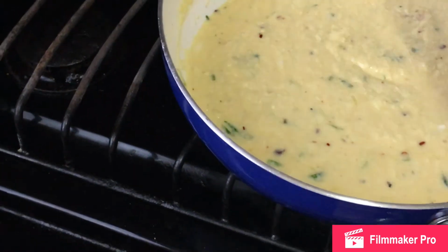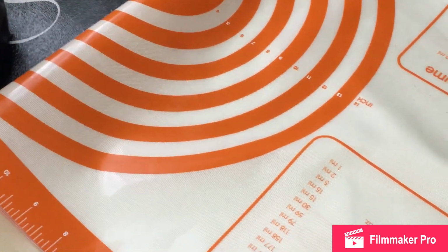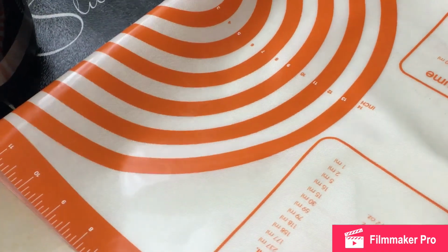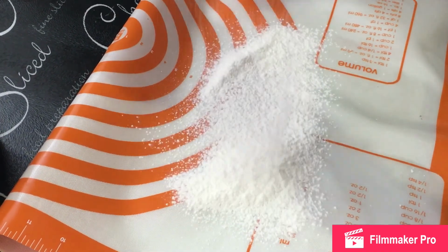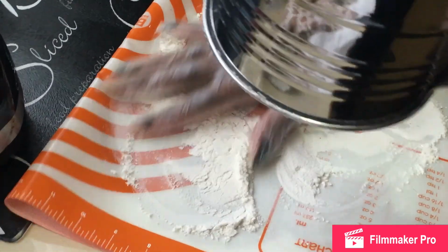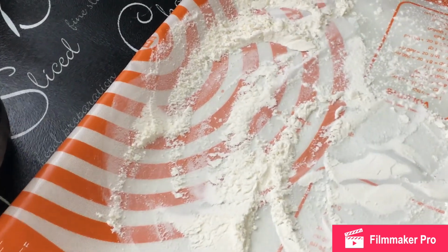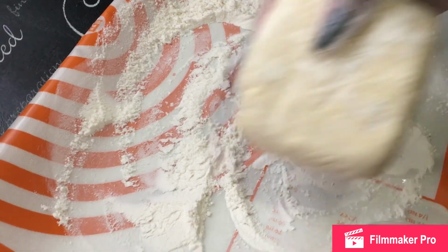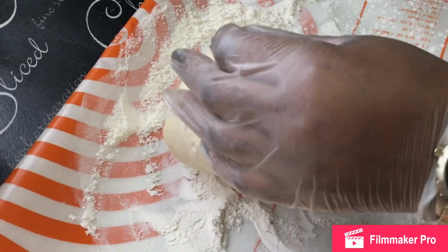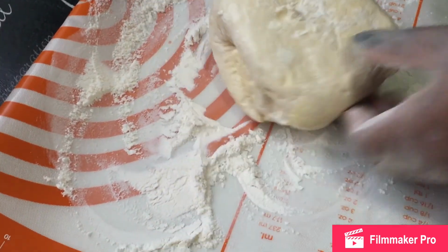So I'm using my pastry mat. It's folded in half. I don't need the entire mat open. I'm just going to get a bit of flour onto it. Right about here is good. I won't even call out the amount of stuff that I use for this pastry dough. You need to watch the pastry demo. That's what you need to do.